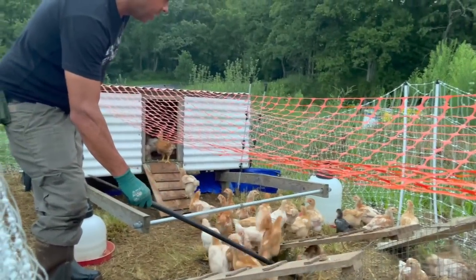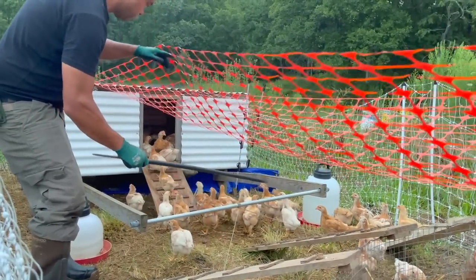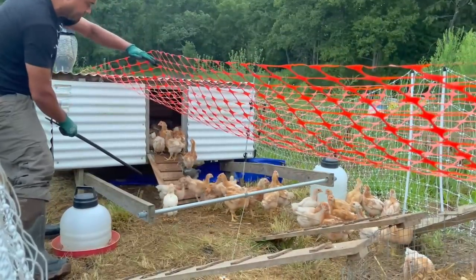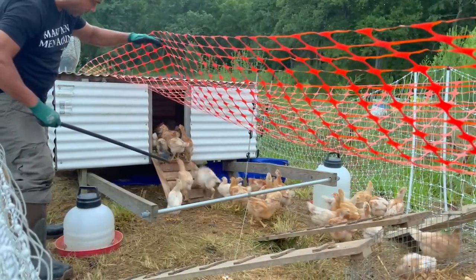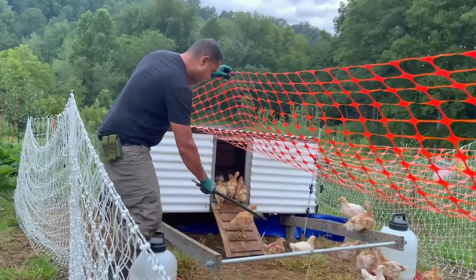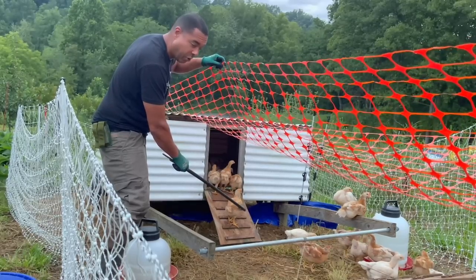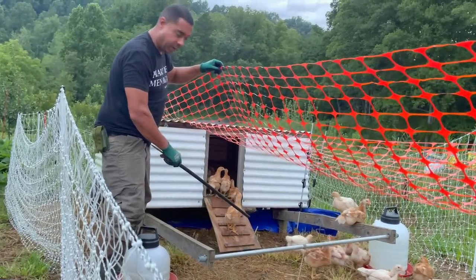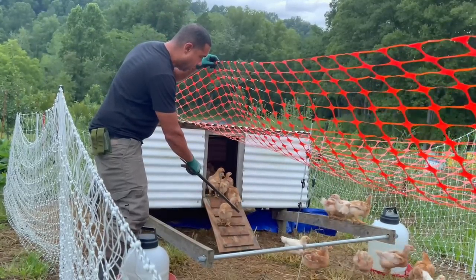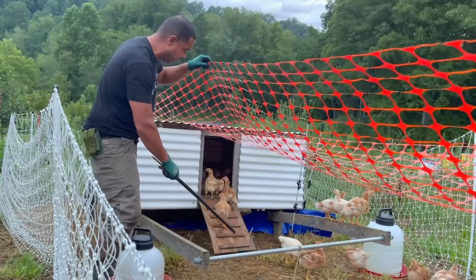It usually goes better if I have two sticks. You don't have to get them all — just get a few. They see that blue back there and they're less prone to go that way. You want their best option to be that hole, so nudge them along a little bit. You'll see that I'm not having to get them out from underneath the tractor. It would work better if I had a 10-foot tarp — I just grabbed whatever was available. All I need them to know is, because they're not used to seeing that blue, their best option is that hole right there.